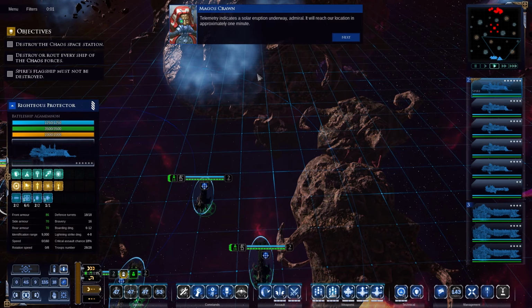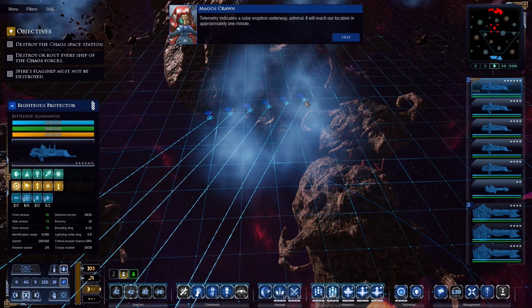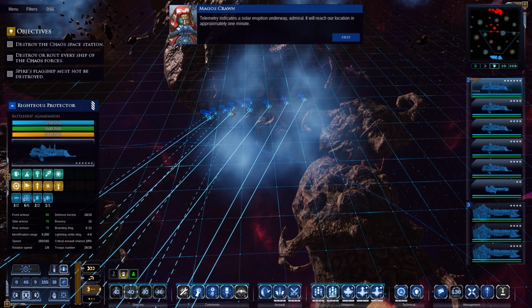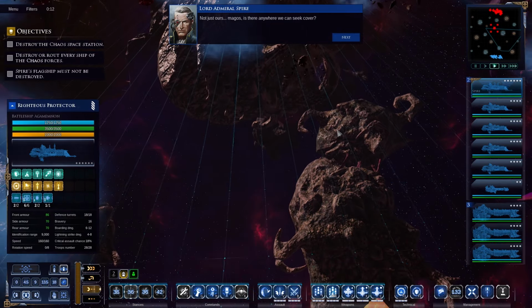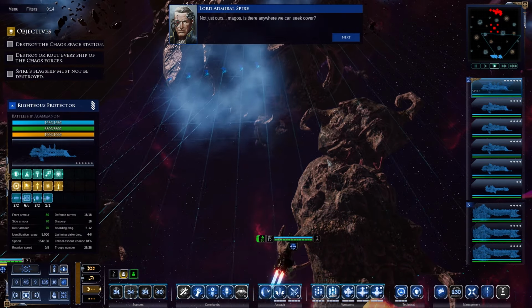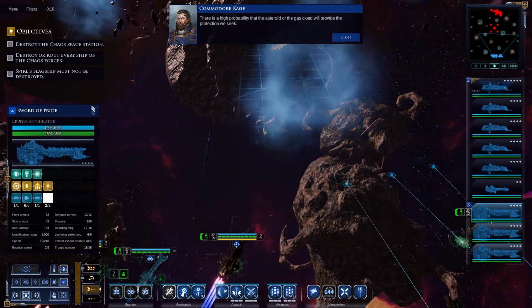Telemetry indicates a solar eruption underway, Admiral. It will reach our location in approximately 1 minute. It'll strip our void shields. Not just ours. But Magos, is there anywhere we can seek cover? There is a high probability that the asteroid or the gas cloud will provide the protection we seek.